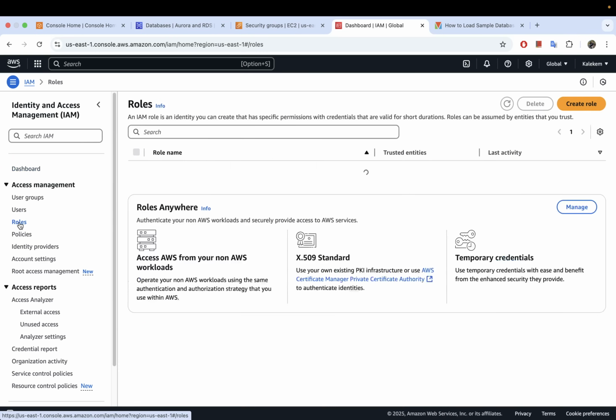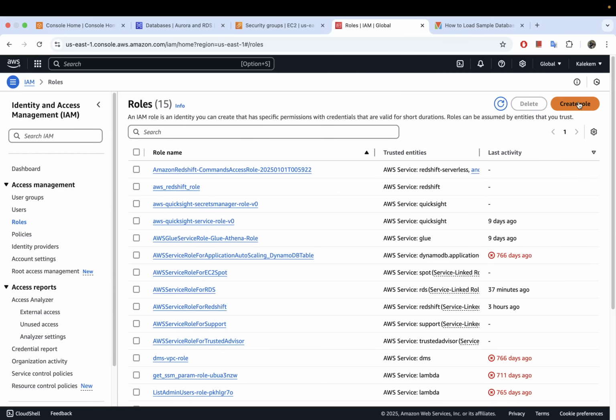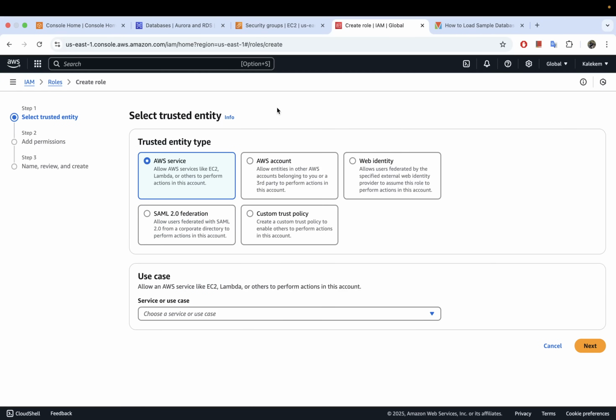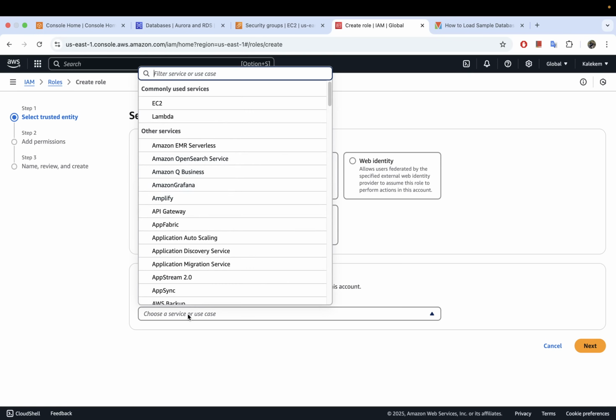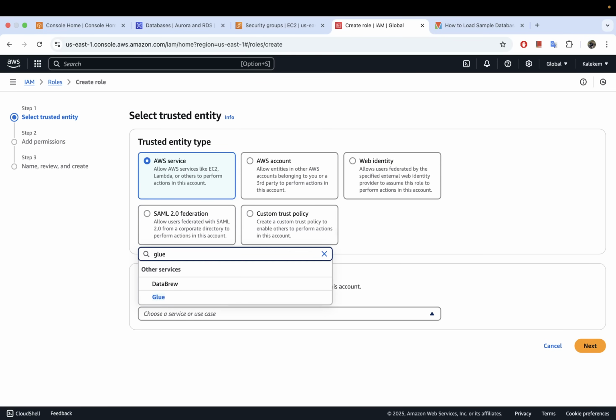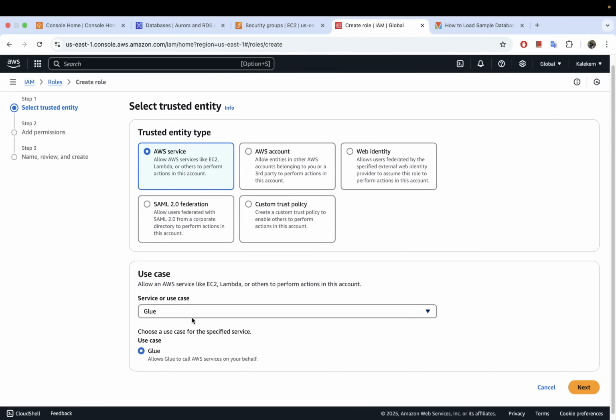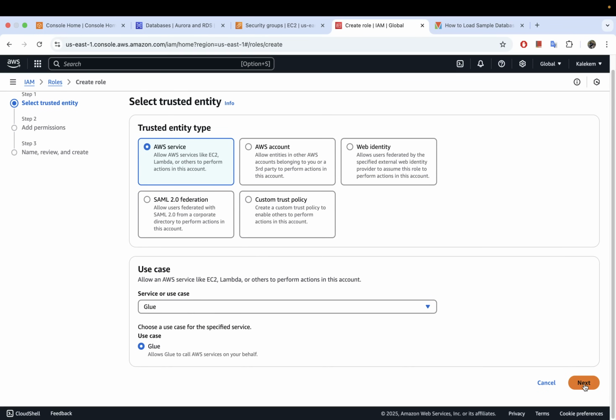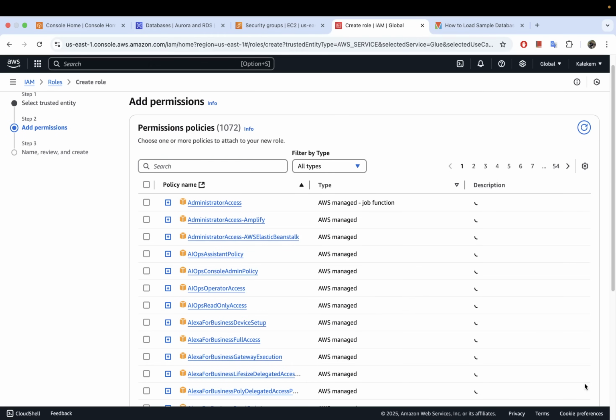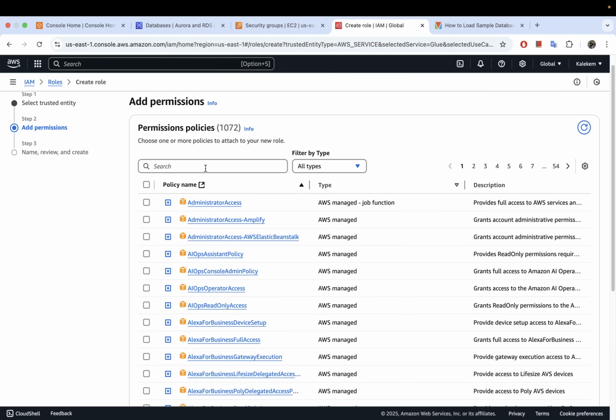So I'm going to go to roles here, and what we want to do here is to create a role, and I am going to choose the service here as Glue, okay? I'm just going to choose Glue, and because we'll be connecting from Glue to RDS, then I'll click next here. Now I'm going to select here the permissions that worked for me when I was setting this environment up, okay? So you can pretty much replicate the same thing if you want to see.